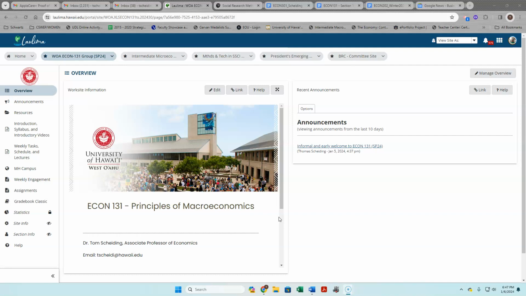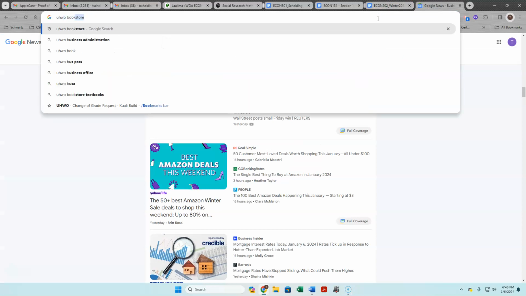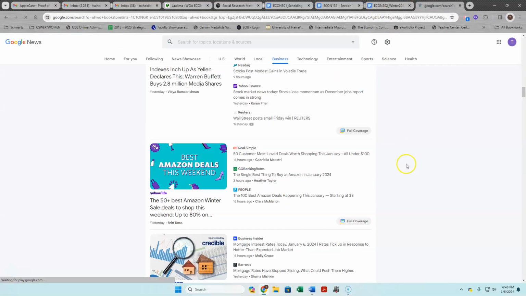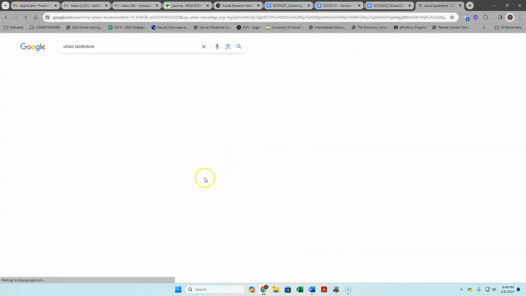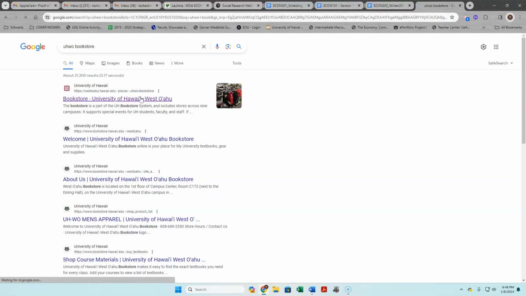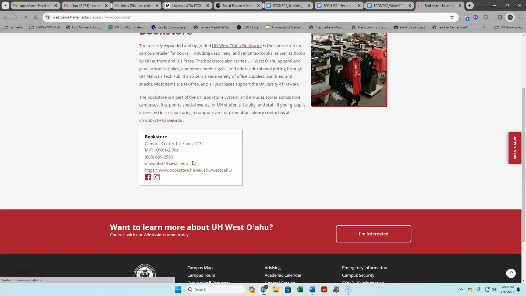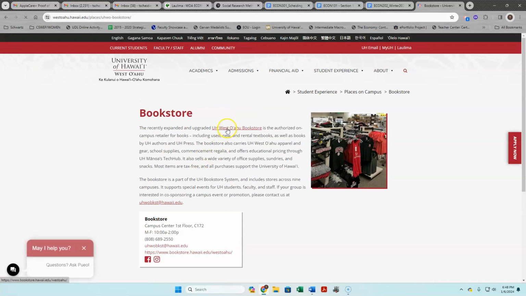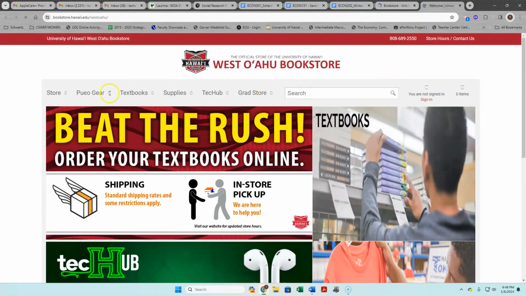So with that said, this is an IDAP course, meaning that the textbook price is immediately charged to your student account. So let's look at what that means, right? So if we go to the bookstore's website, you'll see here it's not free. So the book is not free. It's being designed so that you're paying for it with your student account, and you don't have to. Obviously, financial aid can apply for it and all those kinds of things.